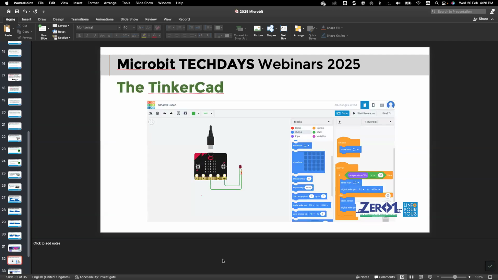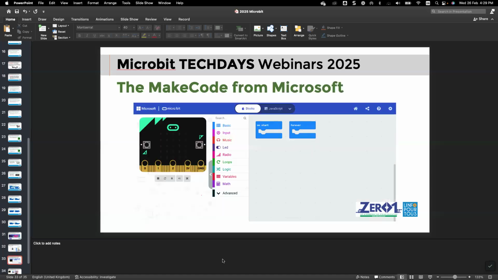The other one is Tinkercad, the platform where I can simulate and attach to the microbit any external device like LEDs, motors, and sensors. And the MakeCode from microbit, as I said, is also available offline.